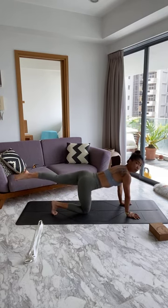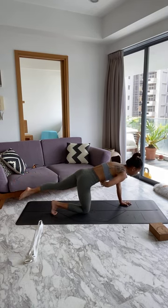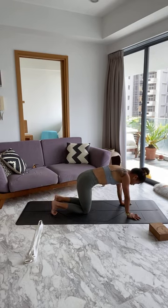Arch, round, squeeze and close your rib cage. Float the rib cage away from the floor. Look down. Shoulder blades apart, turn the eye of the elbows forward. Squeeze the right butt, lift the right leg a little bit higher. Hold. 3, 2, and you release, right knee on the floor.